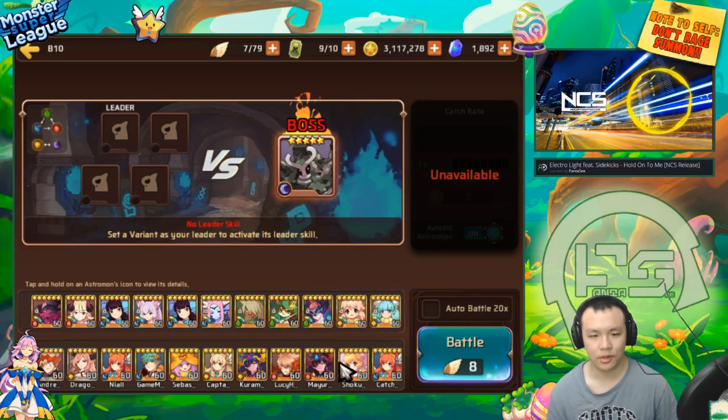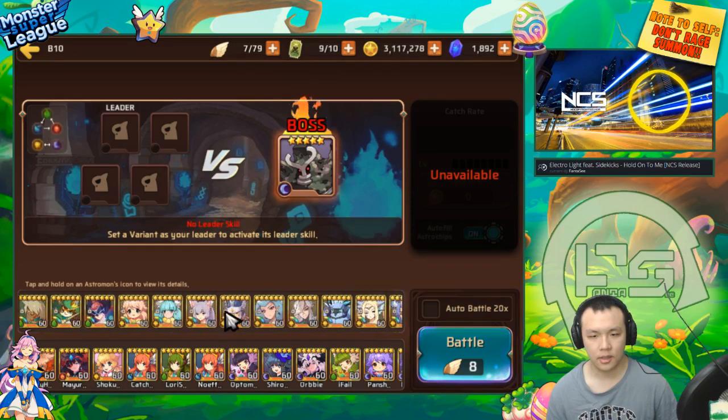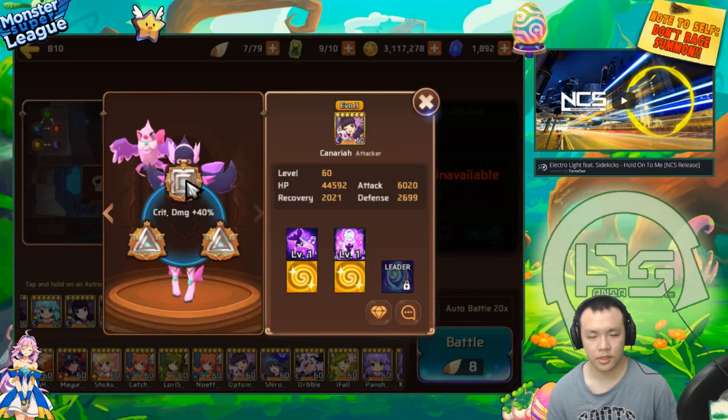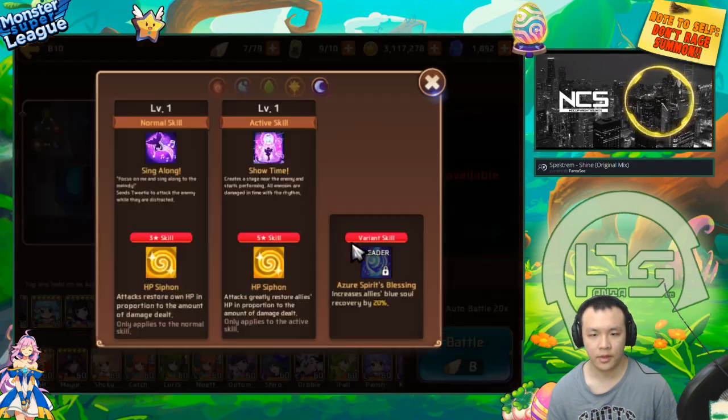There's also another monster that I might recommend, and that's the Dark Kana, for those of you that have her. Now, she is not an active healer. She's an HP siphon healer, which is pretty much the same as an adrenaline healer, but her heal is based off of her damage. So if she does a lot of damage, it means that she's going to be healing a lot.